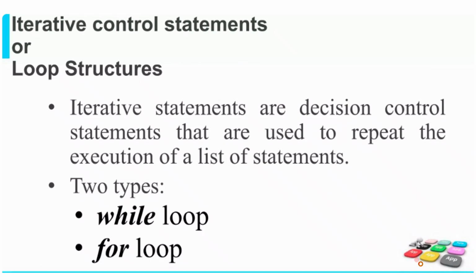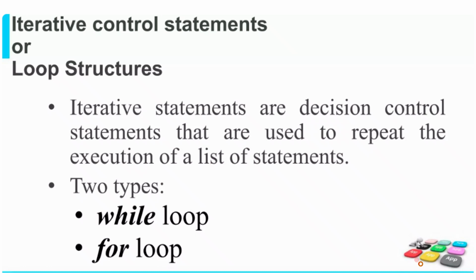Basically, this looping or iterative construct is the construct through which we can repeat a particular set of code. As you can see here, it has been defined that iterative statements are decision control statements that are used to repeat the execution of a list of statements. That means if we need to repeat a particular set of statements multiple times, we can utilize the concept of looping, or the concept of repetition.